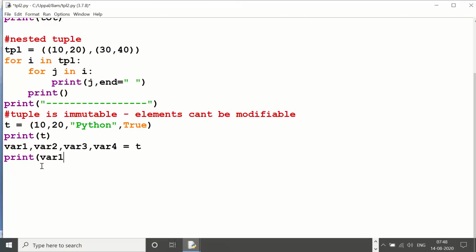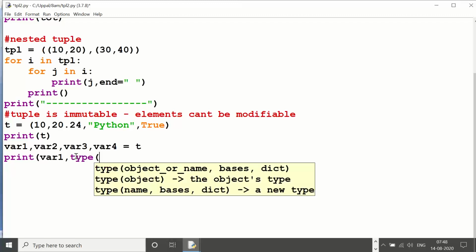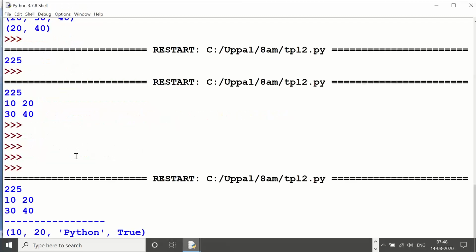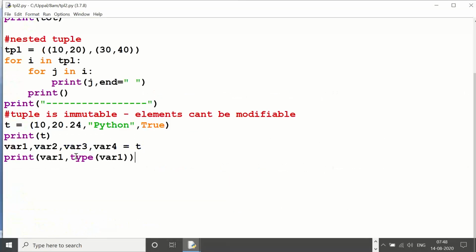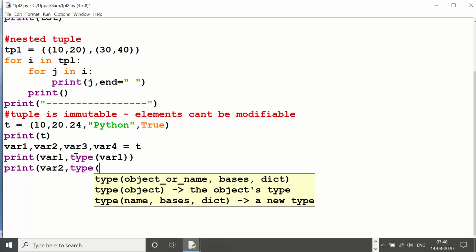Then what will happen? Just check print of var1, type of var1. Control S, F5. What happened? The first element has gone and sat in the first variable, var1. Likewise, var2 comma type of var2.